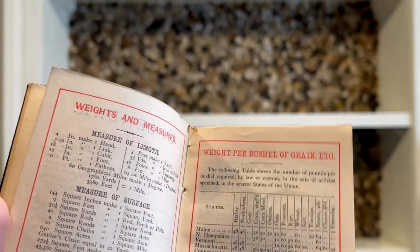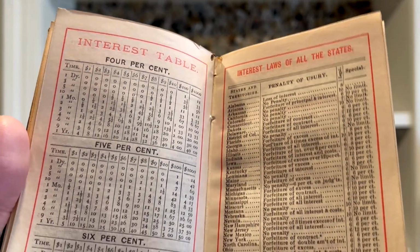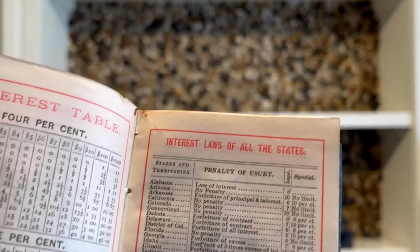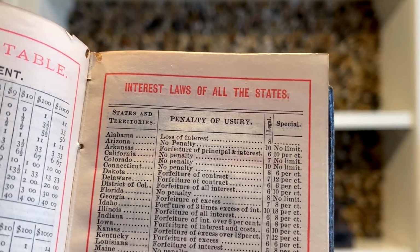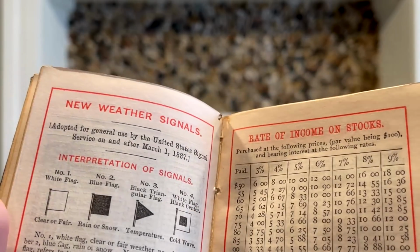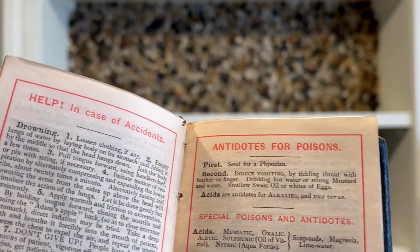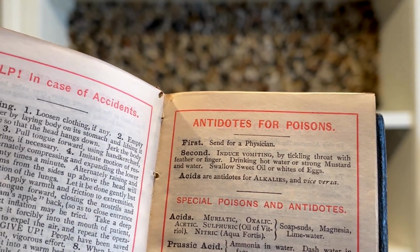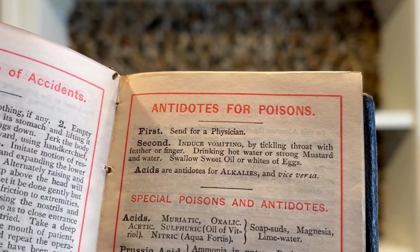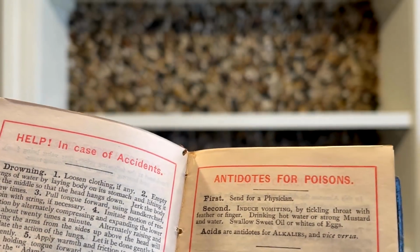And let's see what they put inside diaries back then. Weights and measures. We have the interest table, the laws of states. Sometimes it goes out of focus, but that's okay. We get it back into focus. New weather signals, white flag, blue flag. And look over to the right, antidotes for poisons. Look at this. First, send for a physician, then induce vomiting by tickling throat with a feather or a finger. Drink hot water or strong mustard and water. Swallow sweet oil or whites of eggs. Interesting, right?